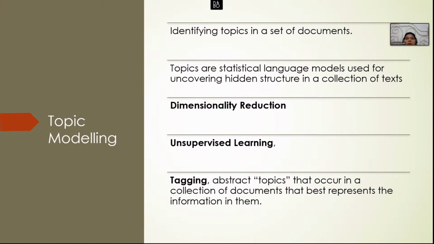So let's say a set of documents could be grouped together in one particular topic because they are talking of things like tax and rebate and ratios and all the tax concessions or ESG things, corporate responsibility things. So maybe all these words come together in a topic, and all these documents could be tagged with this particular set of words. All right. So topic modeling enables dimensional reduction, unsupervised learning, and also tagging.